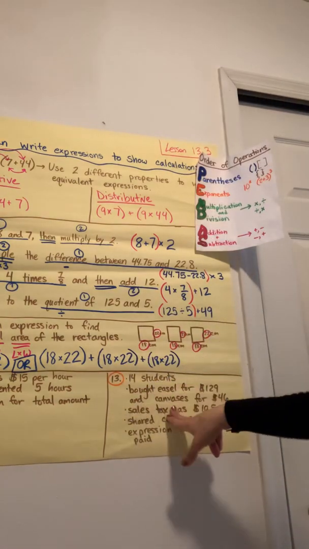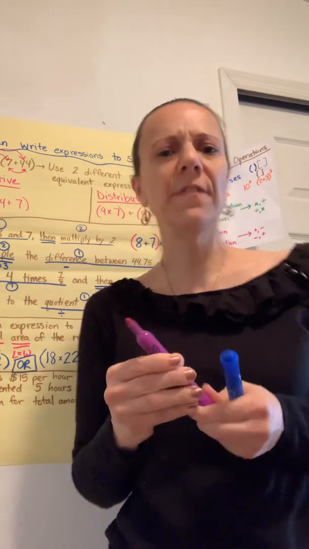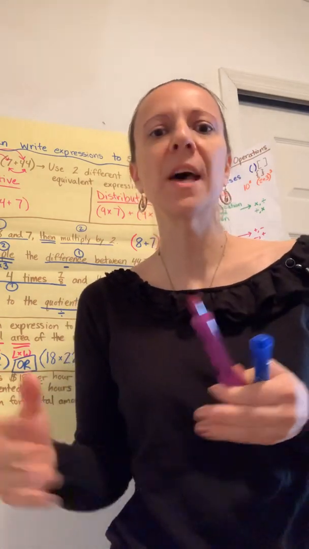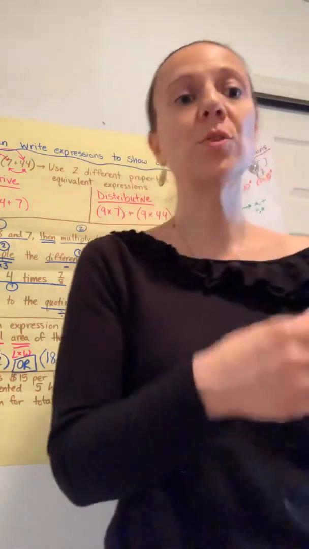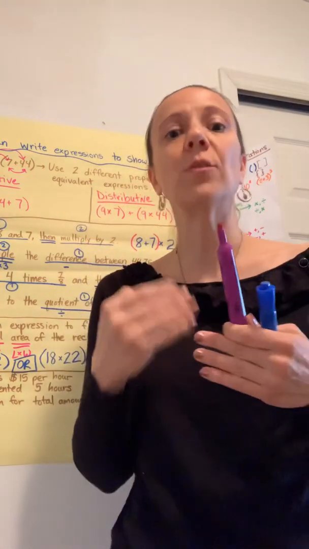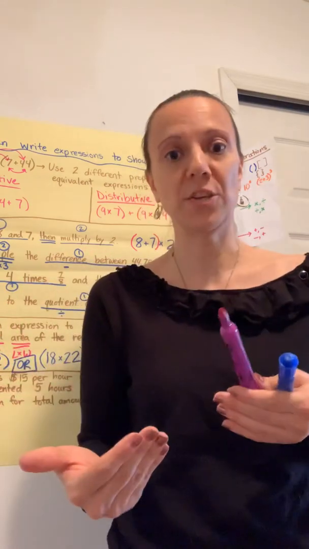Number 12 and number 13 on the top of the next page, 750, are very similar problems. So I thought we'd practice with a couple more word problems that are more real life situations. So I've taken some quick notes. You can read out the whole paragraph, but I've taken some quick notes of the information I thought I would need to solve it. And now we need to see if we can turn it into a numerical expression.